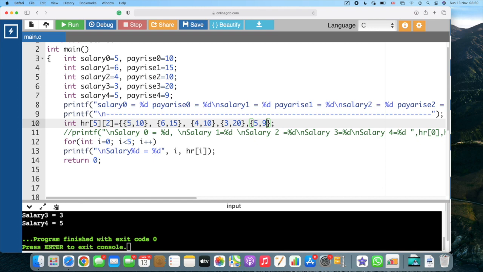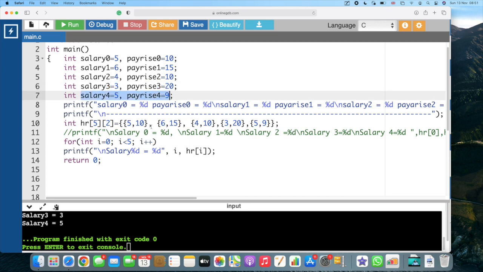What I did here, as you see, I put all these values inside a two-dimensional array. So you know this value and each salary, 0 and 10, which I normally declare to variables, now I have in a 2-dimension array. So I put 5 in HR sub 0 0 and 10 in HR sub 0 1, right? So this is how I did this one to replace this one, and then to replace this one I put another set there, and to replace this one I put another set there, and then this one I put another set, and finally I put this one to replace the last one.